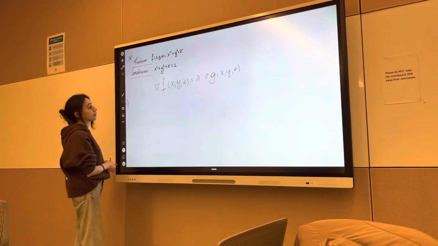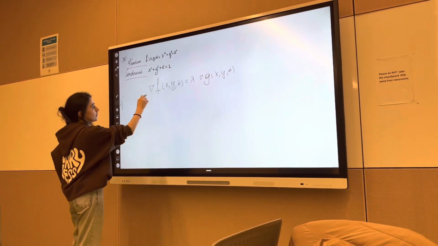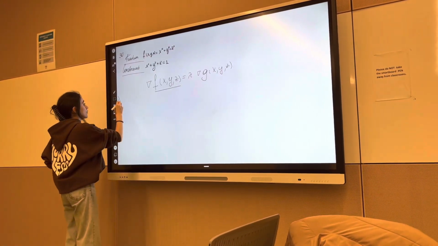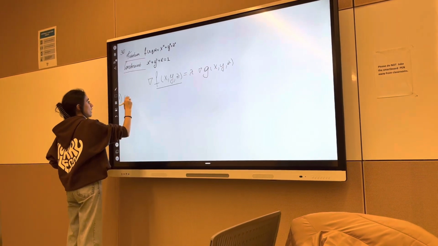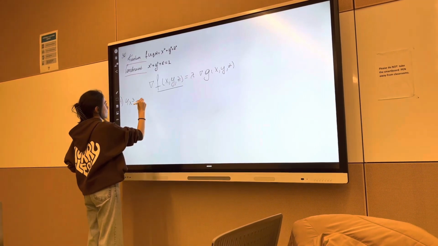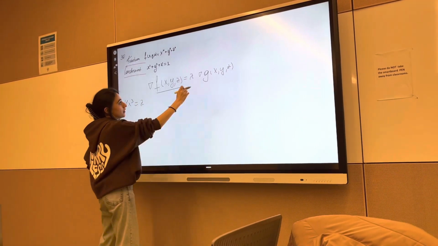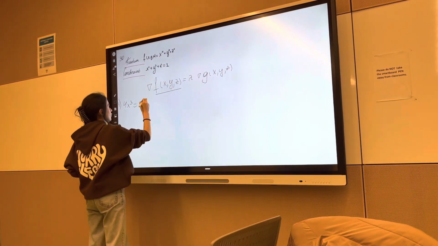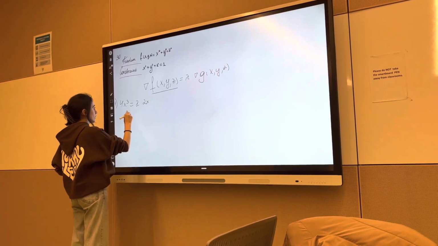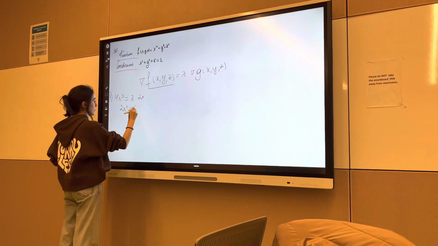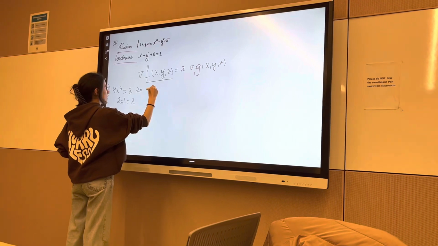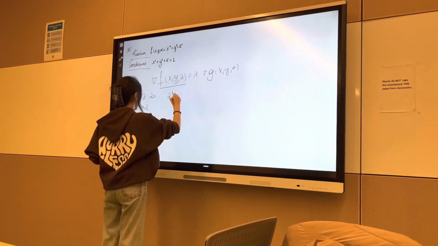So first we're gonna find it for the x. In this case, we have to find the derivative of our function with respect to x, which is 4x cubed, equal to lambda multiplied by the derivative of x in the constraint, which is 2x. From here we get that 2x squared is equal to lambda, and that's all.